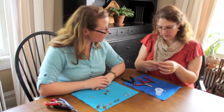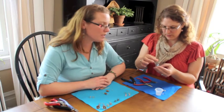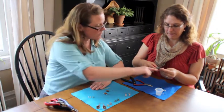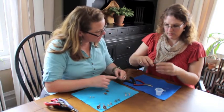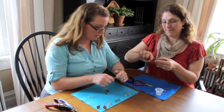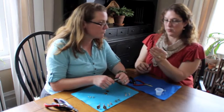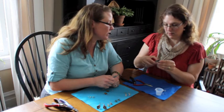Okay, so here, do I want to clip it first or turn it first? I like to turn it just in case you misjudge on how far away you need to be. And as you'll see with the conical pliers, they get bigger at the ends. So if you grab them closer to where the pliers close, you're going to have a bigger loop. If you grab them down at the very end, you're going to have a smaller loop. So is that too big of a loop? No, because you can make the loop a design element. So you can make it as big or as small as you want.